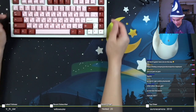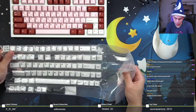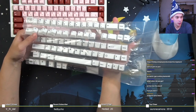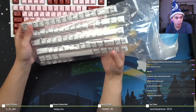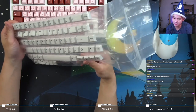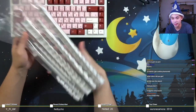But let's start off with the key set that came with this. This is another IFK set. I've been fairly satisfied with my IFK port, so I figured I'd give IFK another shot here. This is your typical black on white IFK set. I bought this primarily because I wanted to compare it with my existing EPBT black on white. But I was kind of hoping for better packaging. I'm kind of surprised that it came in something like this. But I guess it's one way to keep the keys from being thrown all about, right?